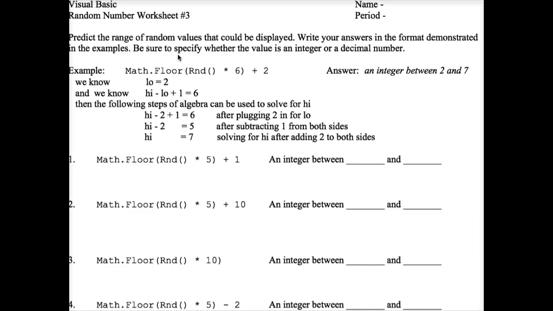Okay, I'm going to do a few exercises on random number worksheet number 3. This is the opposite of what you had to do on random worksheets numbers 1 and 2. Here in exercise 1, we're given a formula that's already been filled in for generating a random number. The question is, between what low and high endpoints is this formula giving me a random number between?